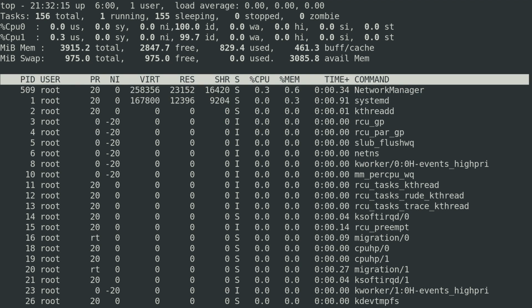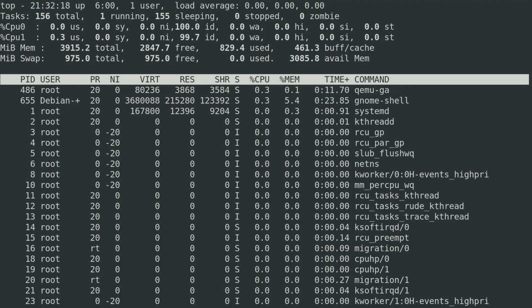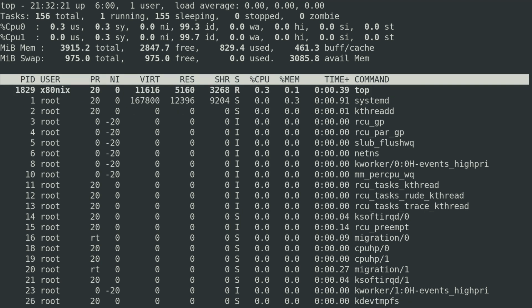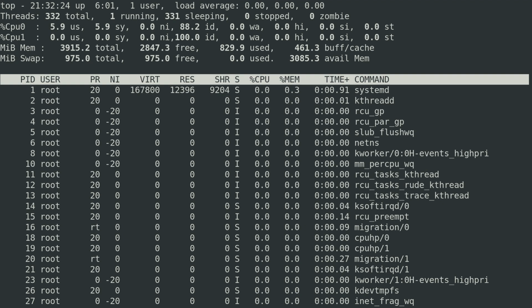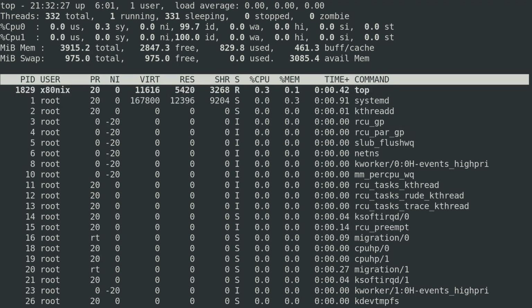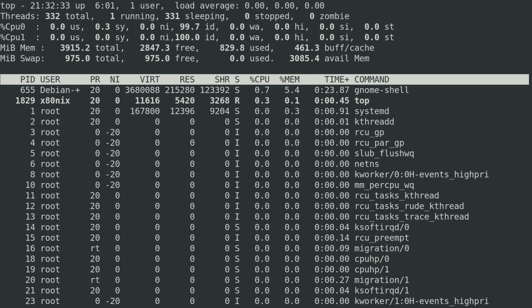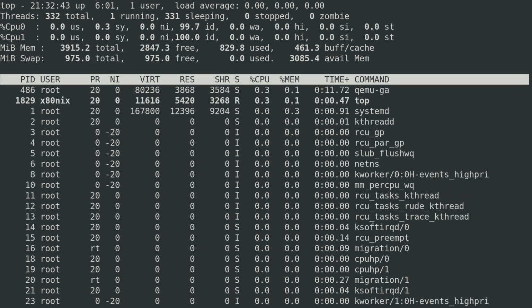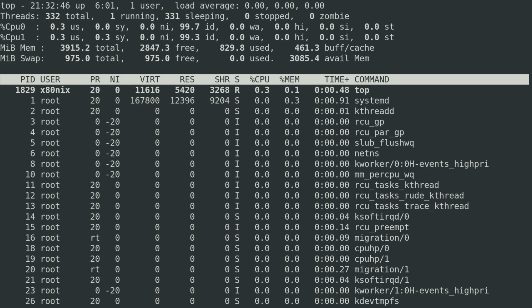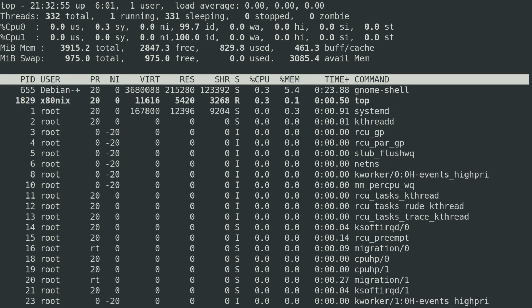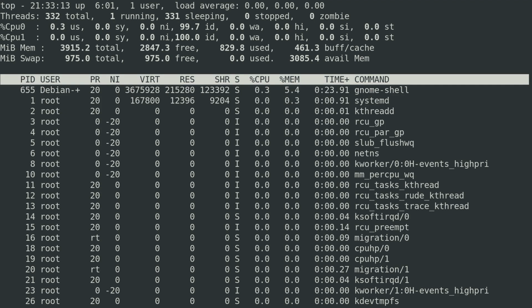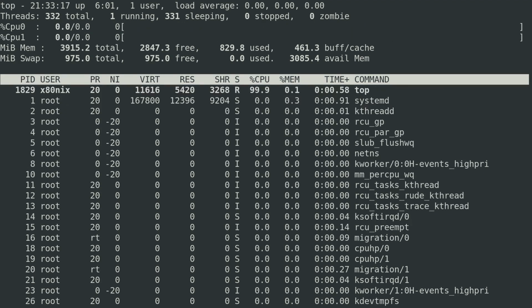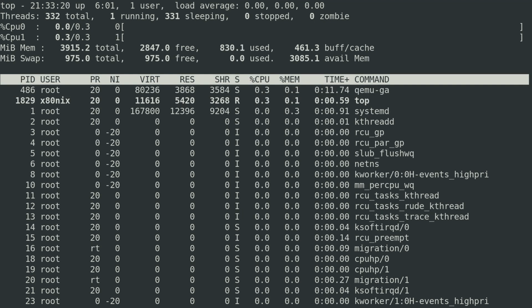Another toggle I want to briefly mention is the ability to show threads. This is controlled by Shift H. Now we're seeing threads instead of just processes or tasks here. I'm not going to go into the full detail and explain all the nuance, but I'll differentiate a little bit and mention I'm not speaking of the number of cores or logical threads tied to the CPU. Instead, these are threads from the perspective of a process that may have multiple threads associated with it. I just wanted to point that out real quick. Now I'm going to toggle that back so that we have this as our setting.